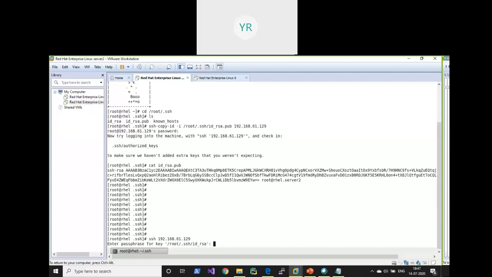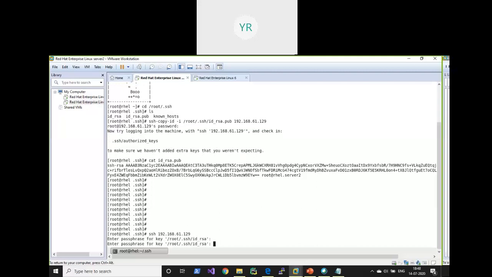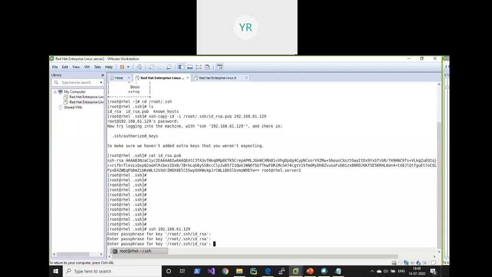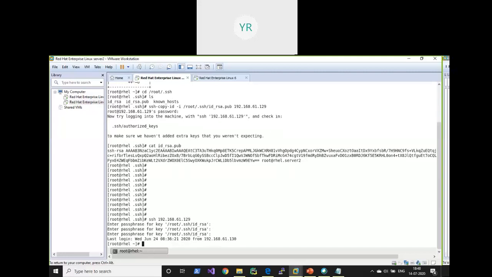The first time only it will ask for the passphrase. I think the passphrase I have entered. Okay, it's done.